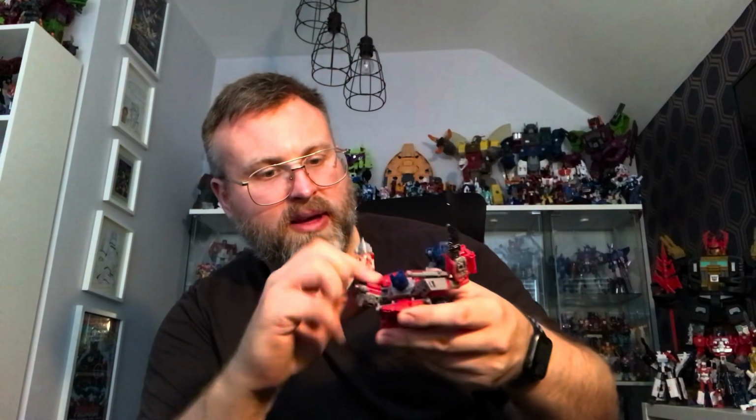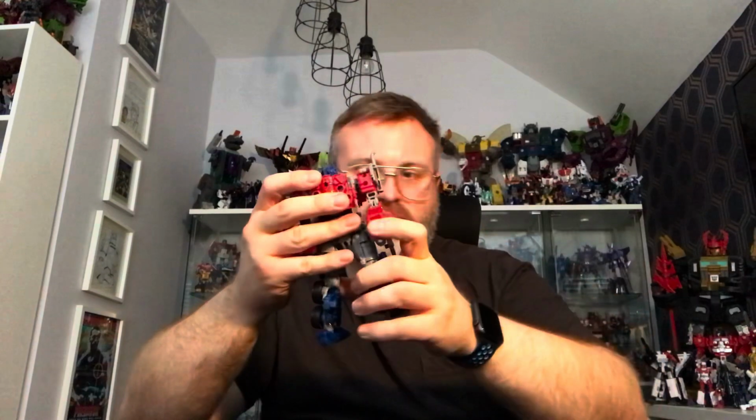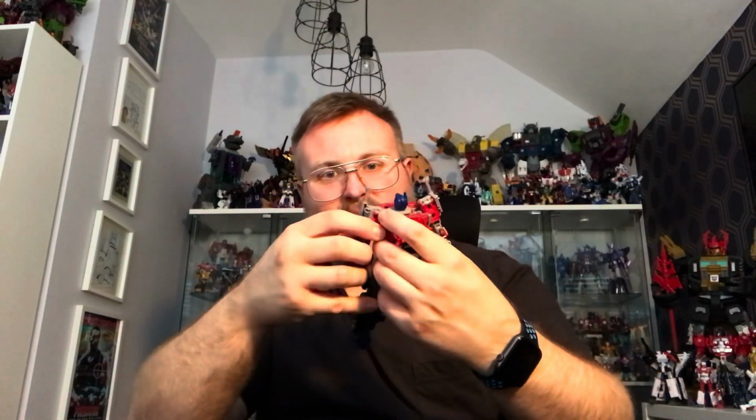And look, you can pull off some right poses. That's awesome. Shoulders are a little bit limited articulation wise, but you know what? That's pretty sweet, isn't it? Yeah, I love it. Great figure. I haven't even transformed him yet, and I'm saying it's a recommend from me. It's going to be up there for one of the figures of the year, I think. It's going to be quite a movie-heavy list, because Scourge was good, and this looks amazing as well. So that's a lovely little pickup today. Really, really happy with that one.